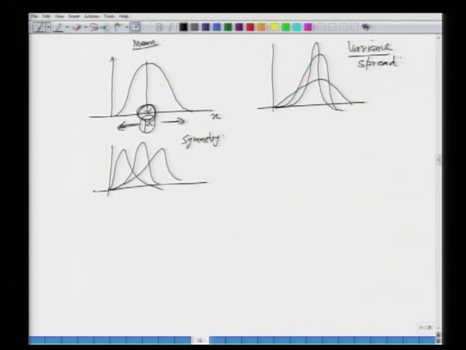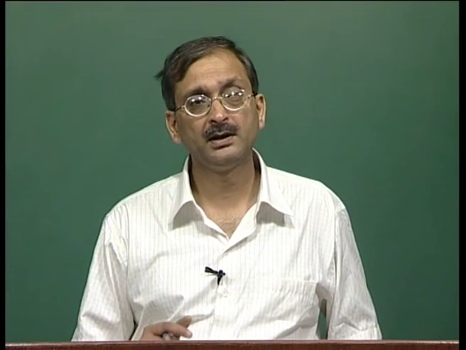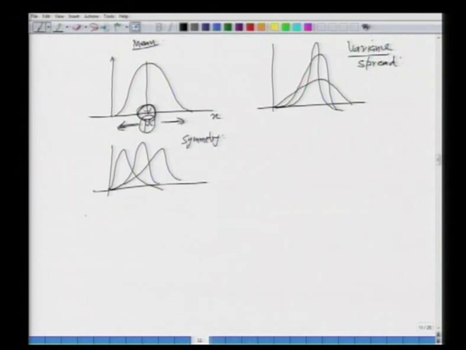And actually there is one more moment which we have not looked at, which is normally used very rarely. In fact, whenever we are fitting probability distributions, we can get away with using these 3 statistical properties, or the 3 moments: first moment about the origin, second moment about the mean, and the third moment about the mean. We also have what is called a fourth moment about the mean.